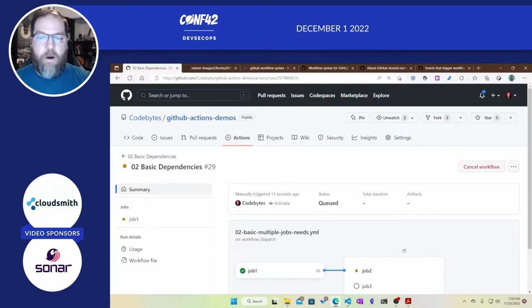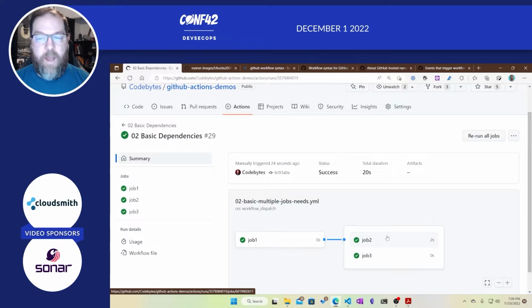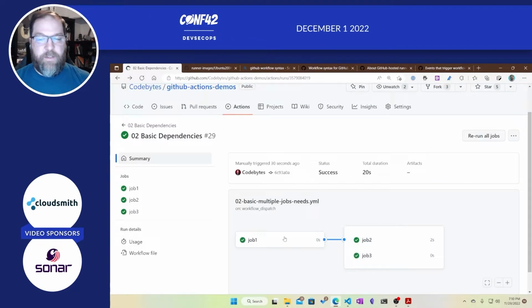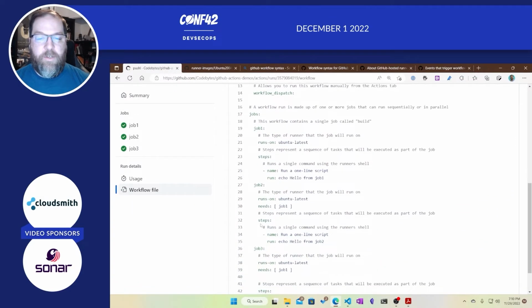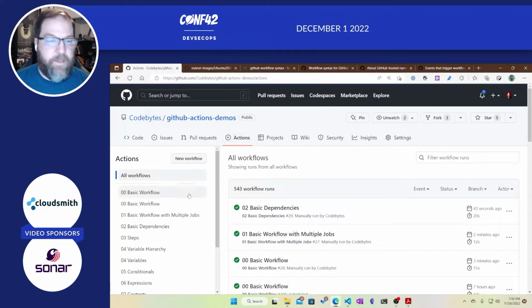We can structure our jobs in any way we want. GitHub Actions and the workflows are an amazing toolkit that lets us automate and trigger our workflows as need be to match our working style or our requirements. The way we can set up these dependencies in our workflows is using the needs keyword. So job 2 needs job 1. So we can establish that dependency very easily. Let's keep going. Let's see what else we got.